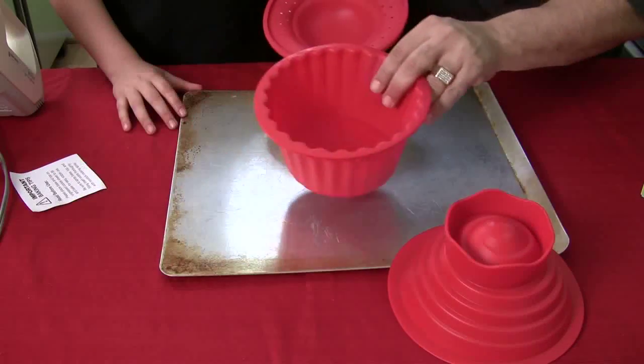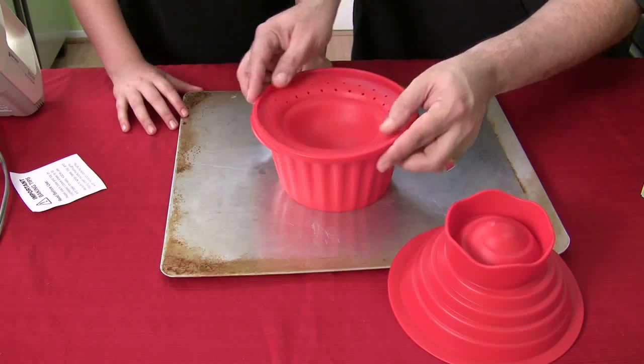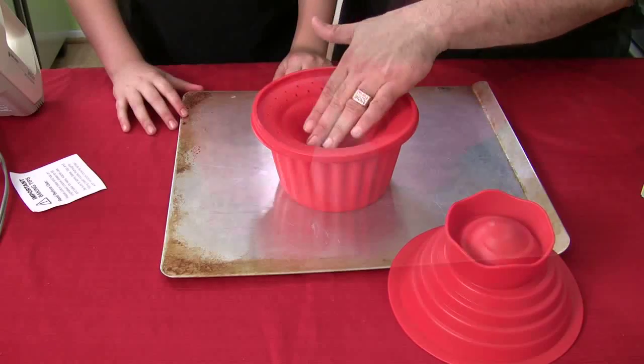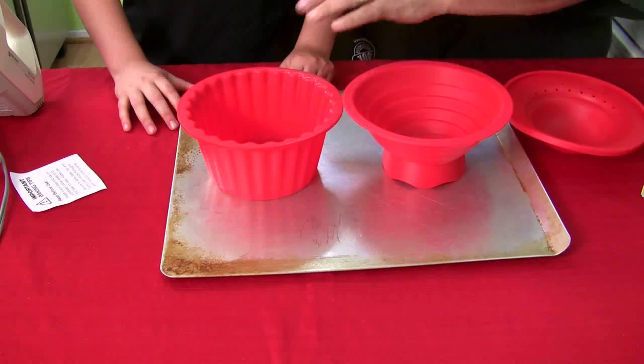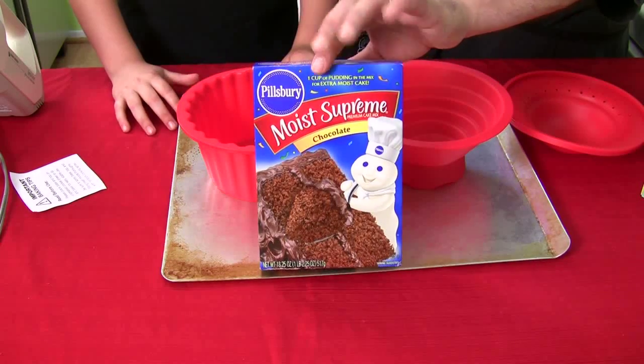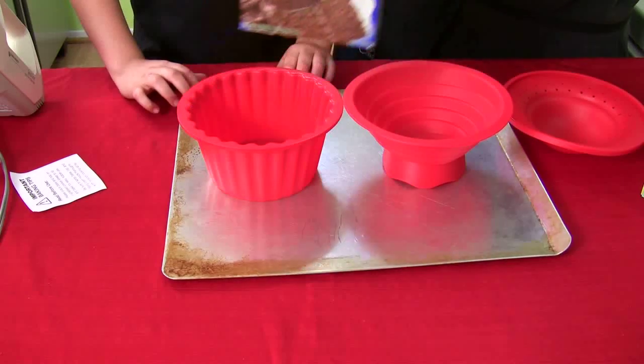Let me show you how it works. So what we're going to do is we're using regular cake batter. We're going to fill this up with regular cake batter. And what you do is you put this on top like that. And then when it bakes, it leaves an indentation. It's really simple — you're going to take a box of any of your favorite cake batter. You're going to prepare this just like you're going to make a cake, and you're going to put some in here and some in here — we're going to split it. I promised I'd kind of stay out of this video and let him do all the work. Bear with me if things get a little crazy here.